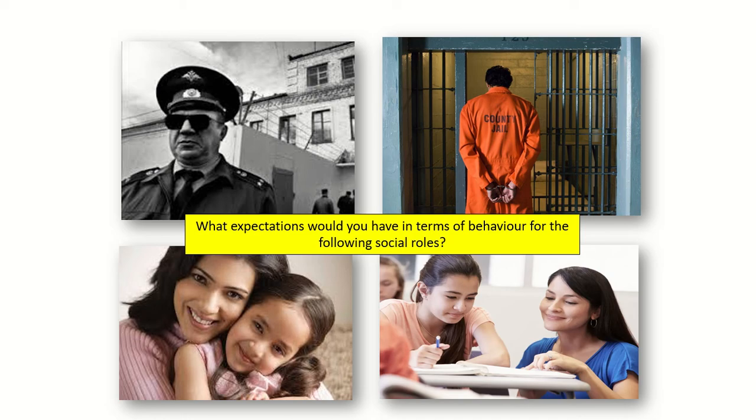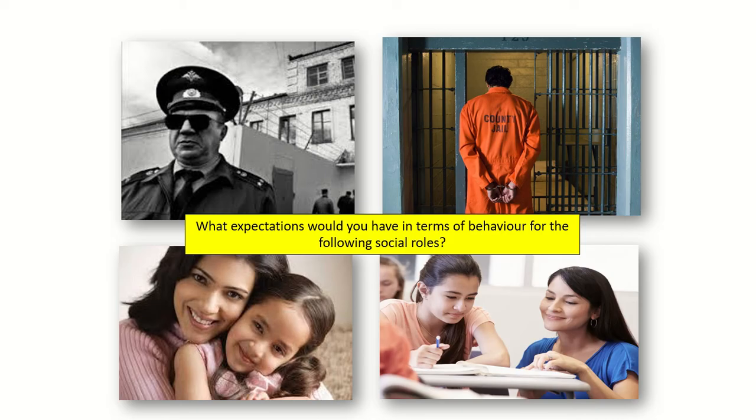A prisoner, obviously there are some behaviours which you would associate with a prisoner that may not necessarily be desirable behaviours, but for a prisoner we would expect them to probably be submissive, so to show respect for the prison guards. We would expect them to follow instructions, we would expect them to be compliant, so again following those rules. There are some undesirable behaviours which we might see from a prisoner, but we would expect them to behave in that way, and that's the social constraints that society would suggest in terms of how they should behave.